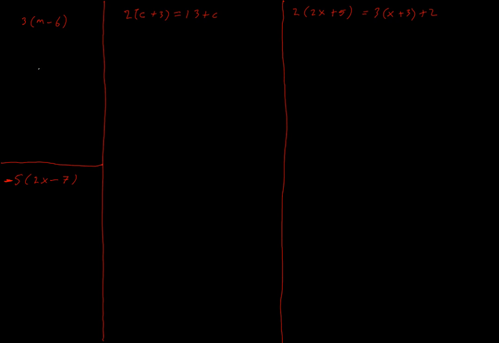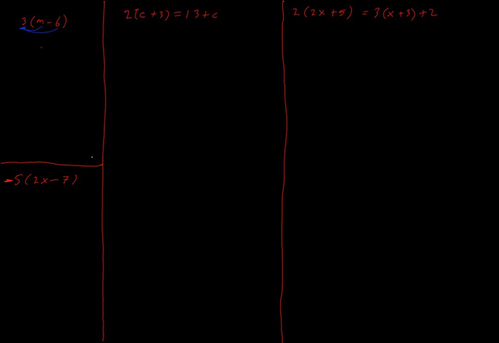Hello. Today we're going to be dealing with equations where we have brackets involved. So we know about brackets in algebra, we know how to multiply them out, and I'm going to remind you how it is we multiply them out just before we get into practicing having brackets involved in equations. So if we have a number sitting next to a bracket, it means that we're going to multiply the number that's outside the bracket by each number inside the bracket.